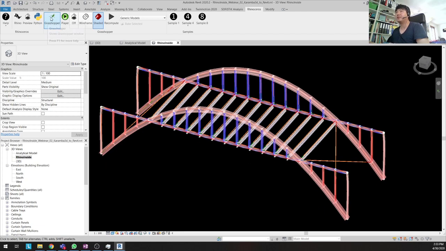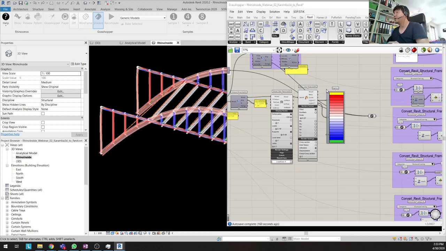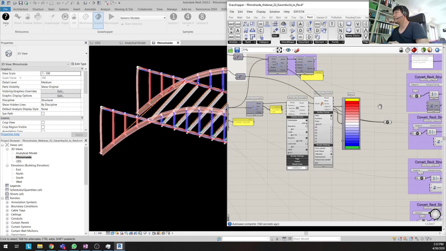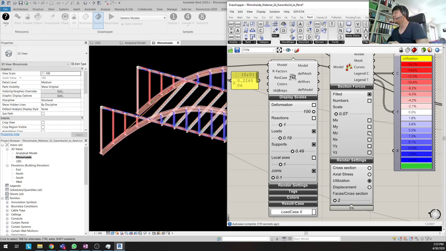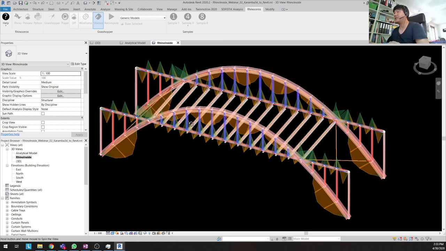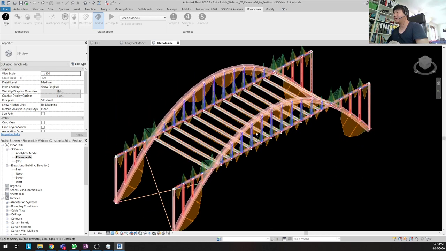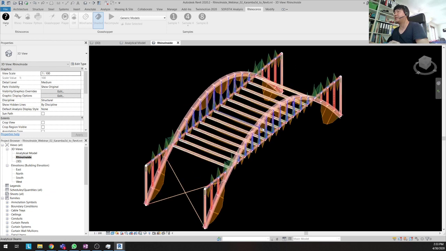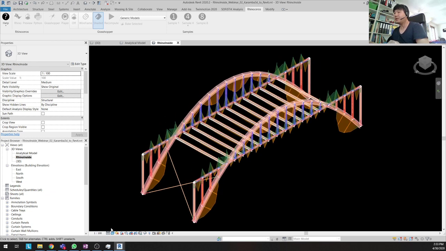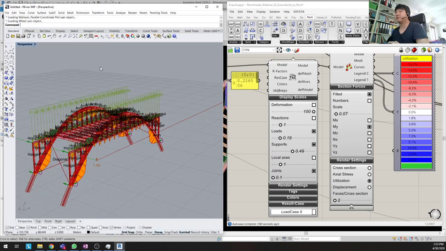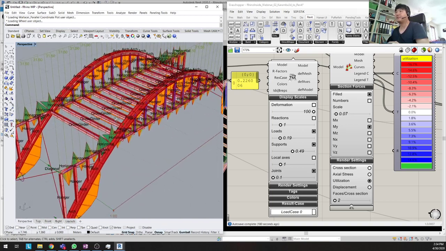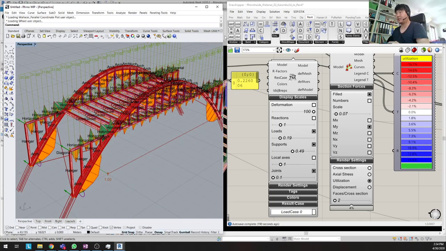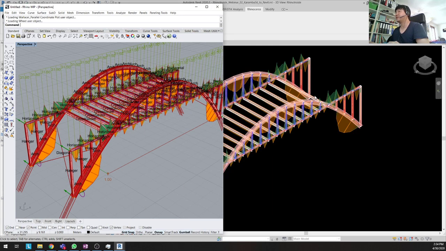Of course, it's really nice here, because we could also display the field moment diagram in Revit. Previously we always had to reference the Rhino preview to display this kind of diagram from Karamba3D, but now we can do it live with Rhino.Inside inside of Revit.